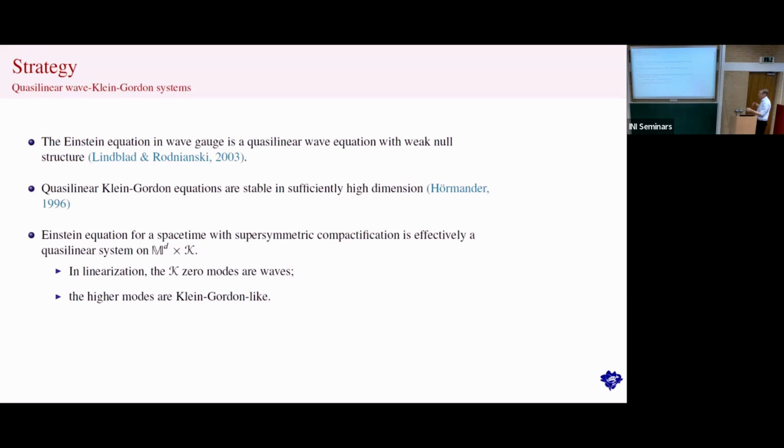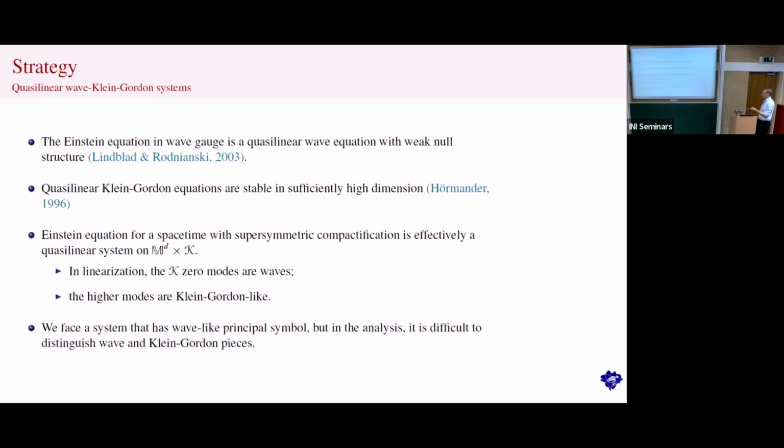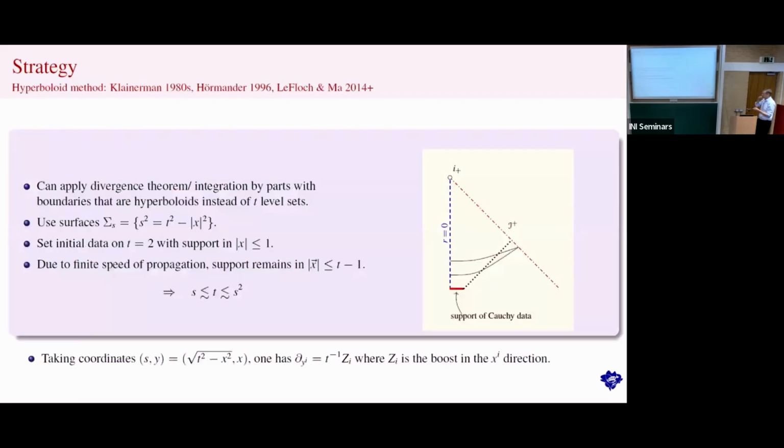So we have the coupling of the wave system and the Klein-Gordon system, and that's the most difficult situation. Due to the nonlinearity, you cannot treat the wave and the Klein-Gordon pieces separately. In this higher dimensional situation, it's enough to use this hyperboloidal method, which basically relies on studying the relation between hyperboloidal time and the Minkowski time.